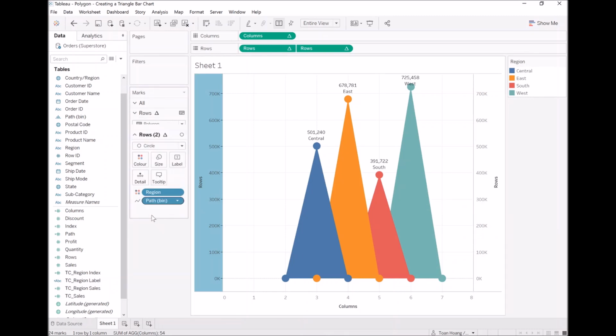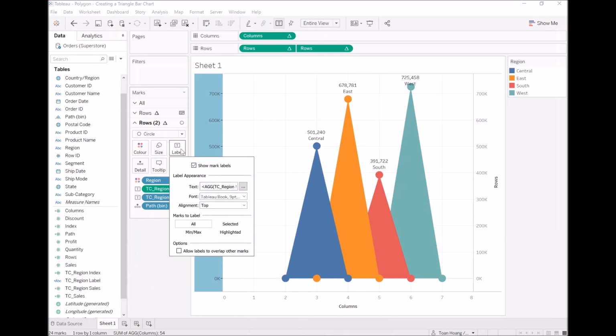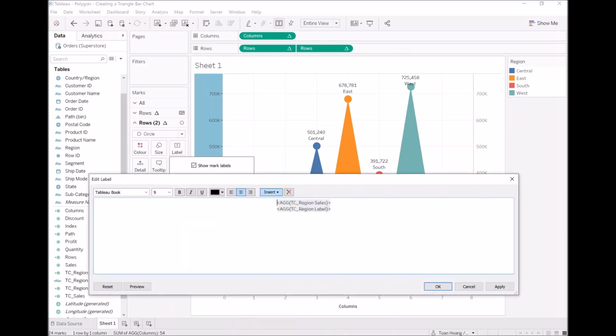What I want us to do now is for the rows number 2, i.e. the circle, I want us to modify the text by clicking label. And let's move the region above. Let's increase the size of the cells a little bit to say 11.